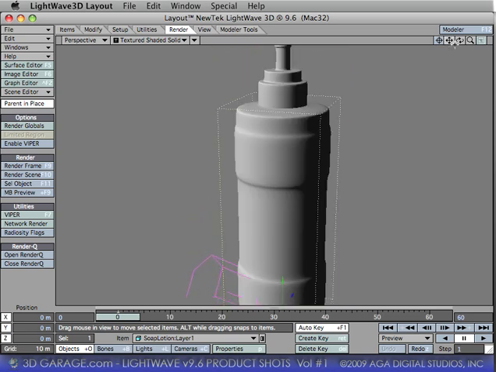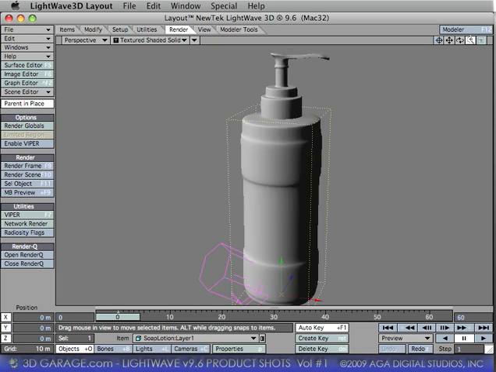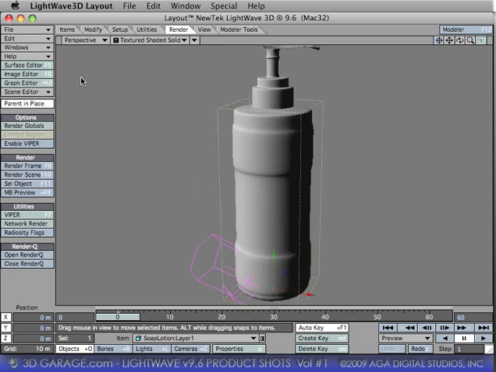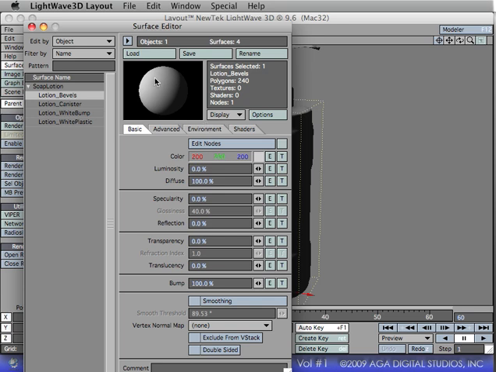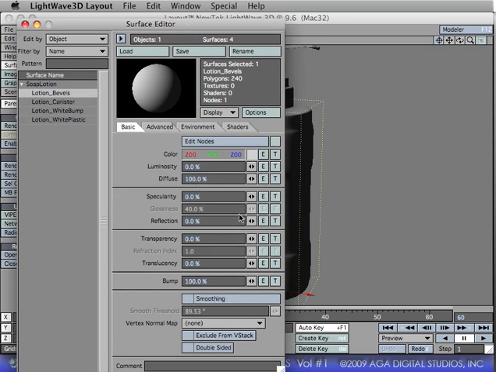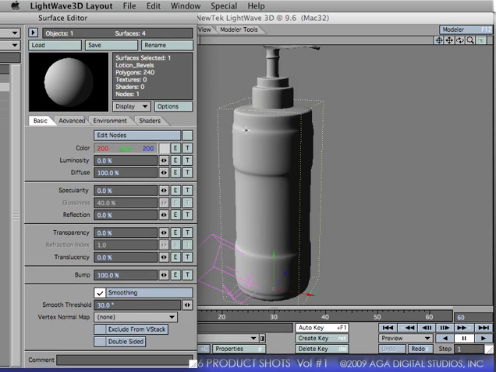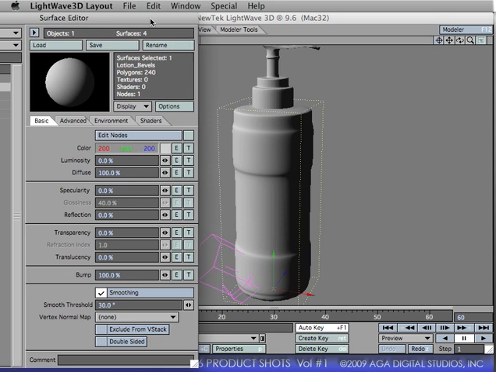Let's pop up on this guy. And I might want to go in and turn that smoothing down a little bit. So let's start with the lotion and the bevel areas. We don't have any smoothing on yet, but I want to keep this about 30 degrees. Might want to go in later and put a little extra edge in there, a little extra bevel just to sharpen that out. But what we're going to do with this is actually pretty cool.